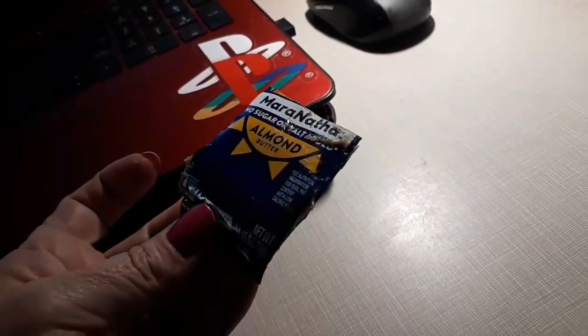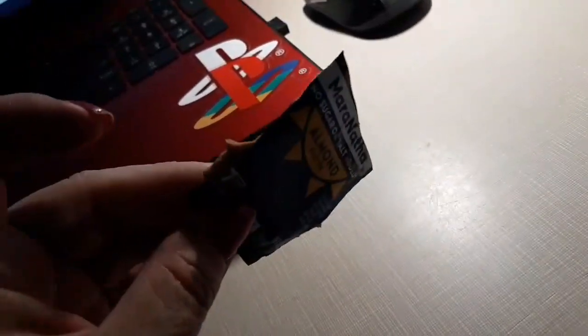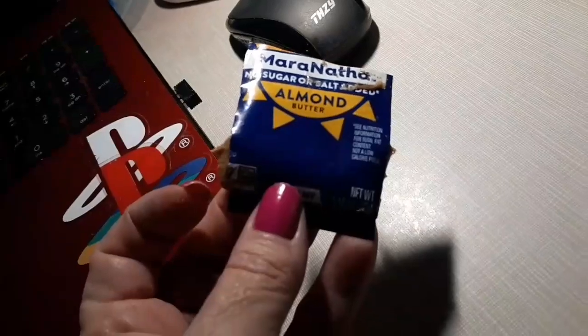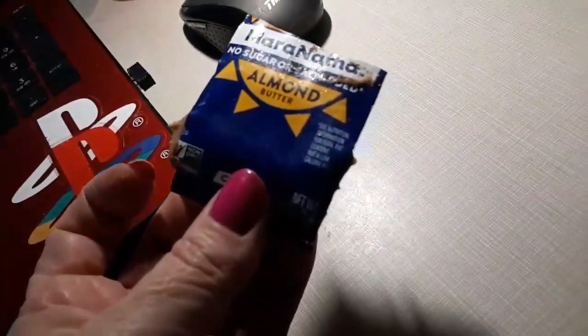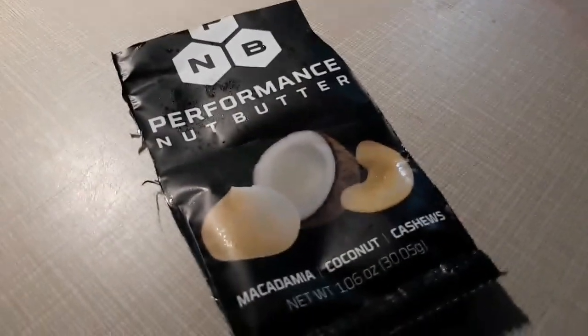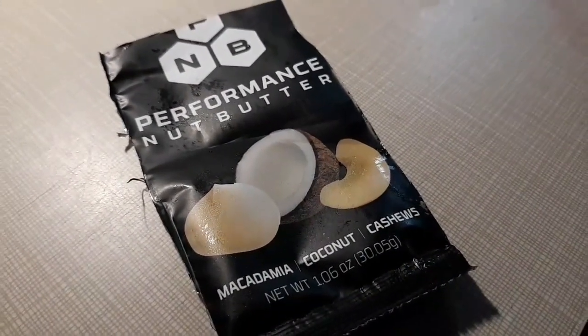Yes, so we tried these as frozen nut butters. They don't freeze so well. Now, hubby ate about half of this and handed it to me. He was going to try to rip it open like you do the performance nut butters, but it didn't work out so well. It did to begin with, but it melts really, really quick. But it tastes good, so that's okay. I had one bite of the performance nut butter. My husband got it out, and I stole a bite. Just thought I'd tell you.